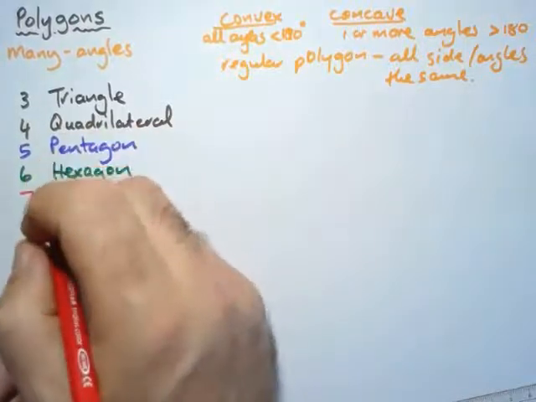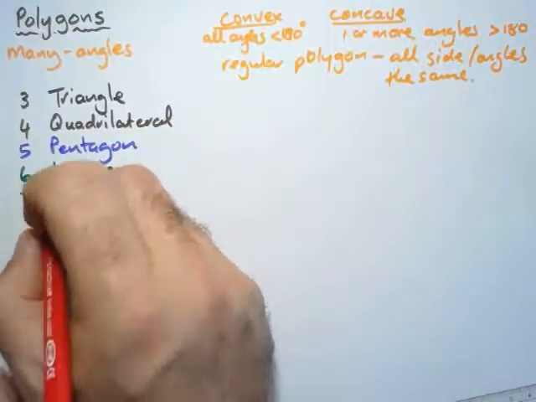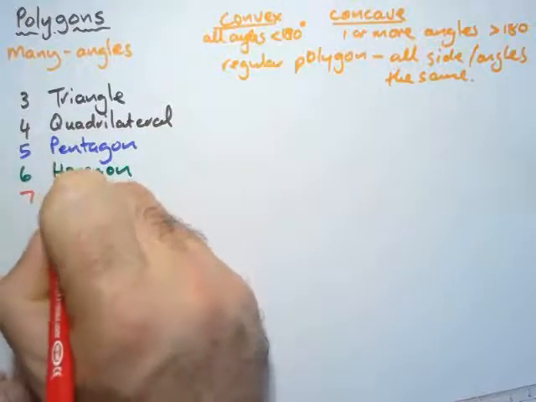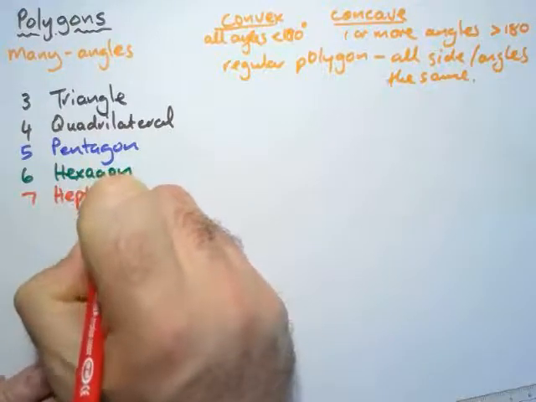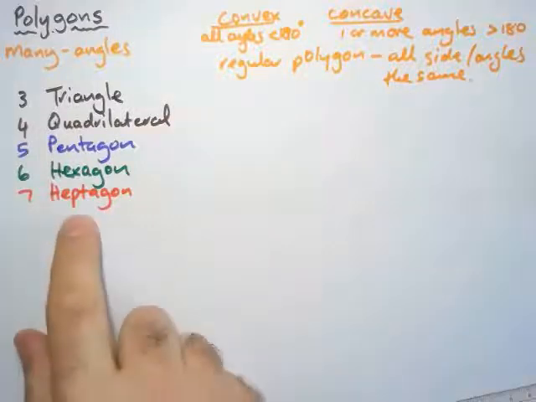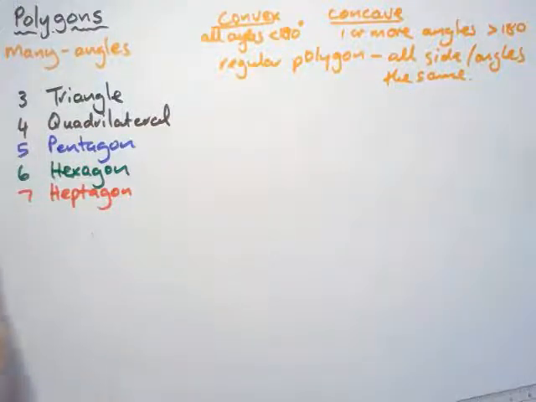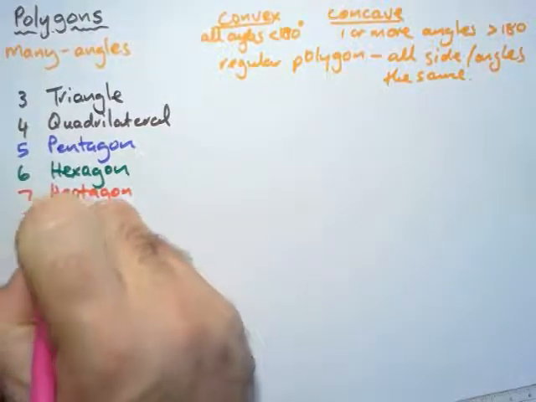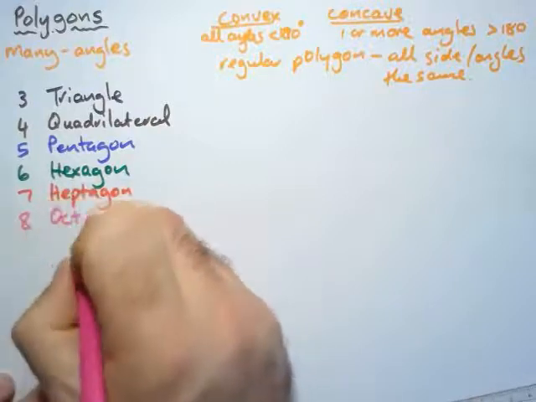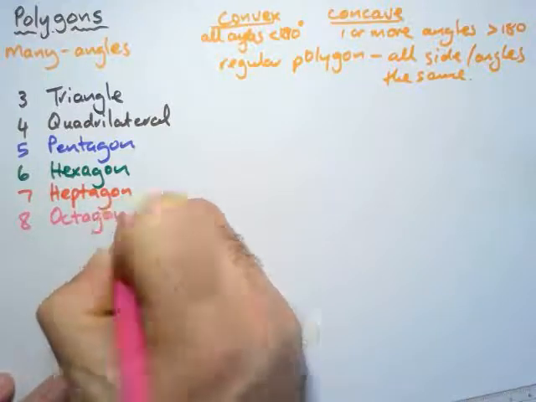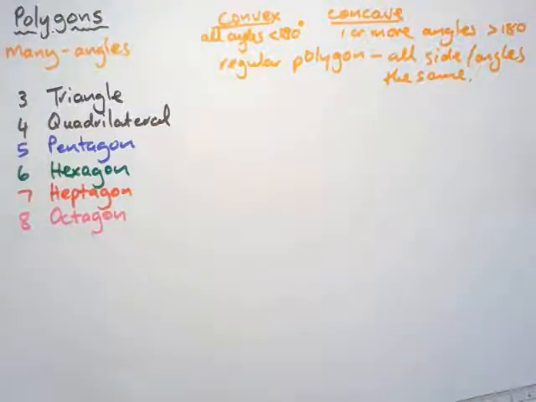7. Now 7 sometimes causes trouble for you and for me. Some of you have learned that this is a septagon, but we don't accept that. So 7 will be called a heptagon. Remember in the Olympic Games, females have the heptathlon. That's 7 different events that they take part in. 8 will be an octagon. That's why we call it an octopus, because it's got 8 legs. Octomum had 8 children at the same time. Marvelous woman.